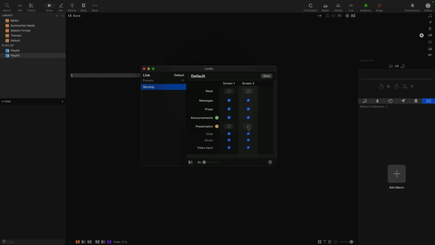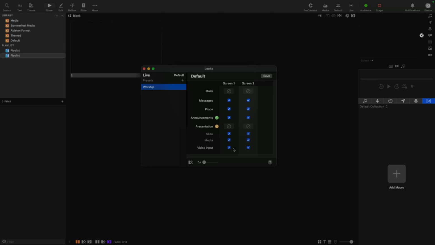ProPresenter works in layers. You have masks, which I really don't know what those do, but you have messages, which you just saw, props, and announcements. If your props are up, none of these can be seen, because it works in layers, kind of like clothing layers. You don't see the shirt somebody has on under a coat because the coat is layered over it. So if the messages are up, it covers the props. Down at the bottom, we have slides and then your media, because you can see words over the backgrounds. So that makes sense, right?